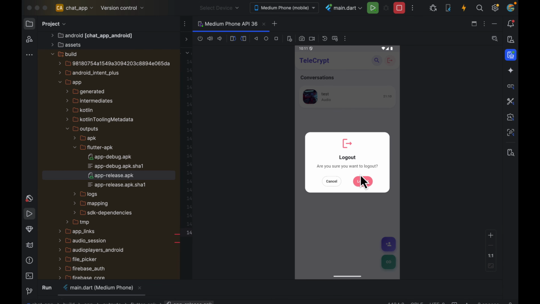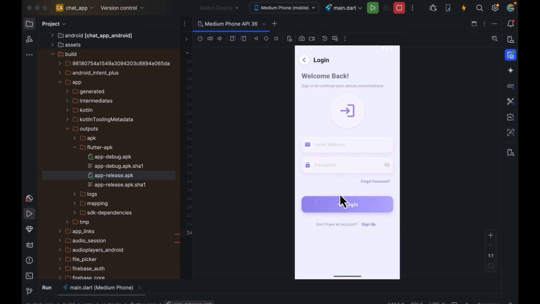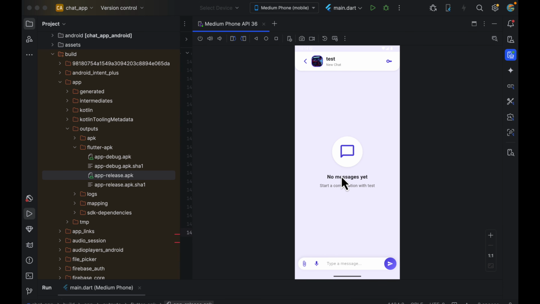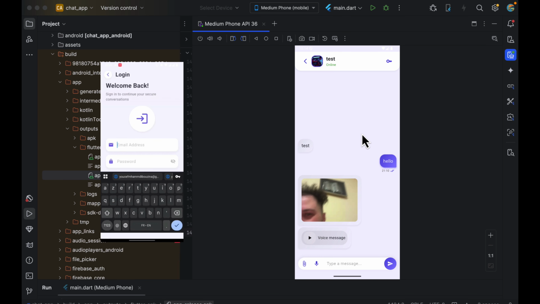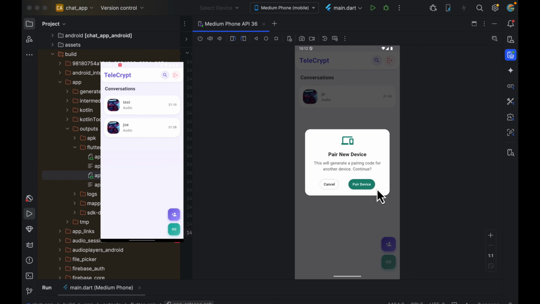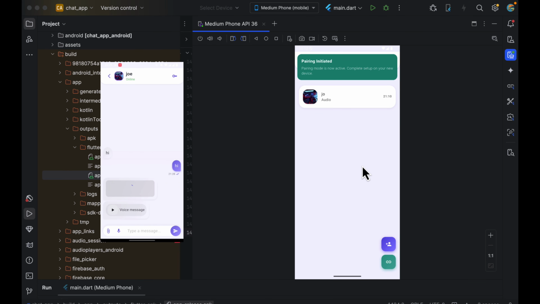Also, if we enter the same account that is on my phone here, as you can see here, we have paired the two devices.